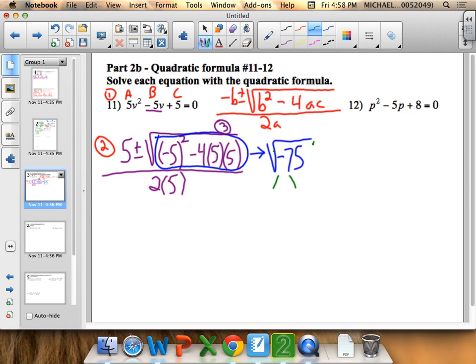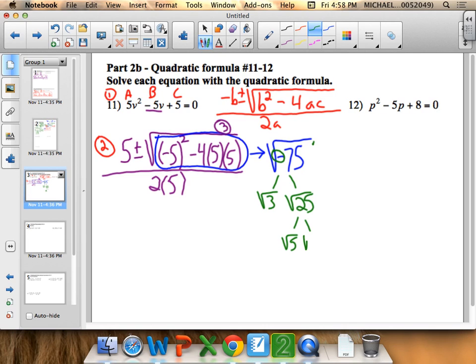And this should jump out at you. You can't take a square root of a negative, so when I am done simplifying this radical, I need an i. An i comes out to represent that we're entering into the world of imaginaries. So, factors of 75. 2 isn't one, 3 is. So, it would be root 3, and 3 times 25 is 75.